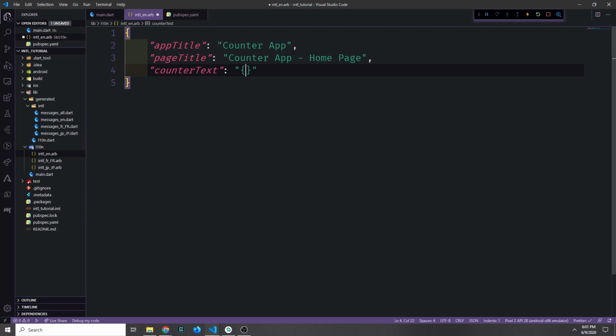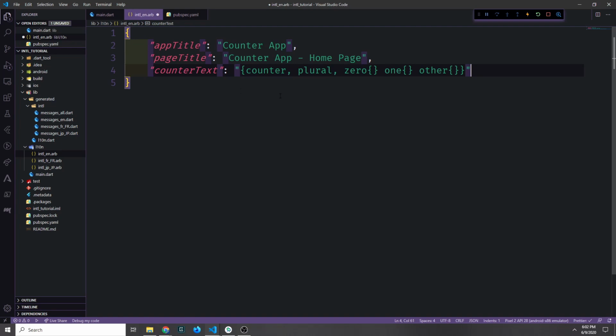And this string is going to be a little bit different than the other two because we want it to be dynamic based on the value of the counter itself. All right, so to set this up, we want to use curly brackets. Then we want to put in the value that we want this to be dependent on. So I'm going to call that value the counter. Then we want to put in the type for this particular string. So the string is going to change based on whether or not it's plural. Then we can put in the cases for the plural function.